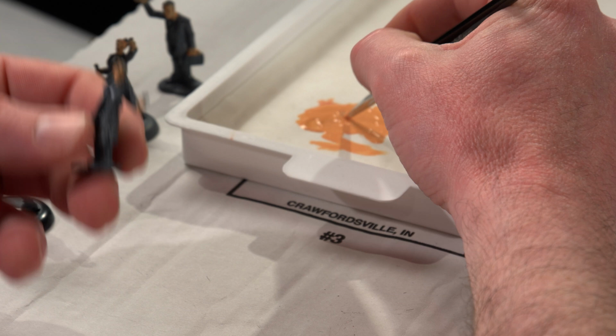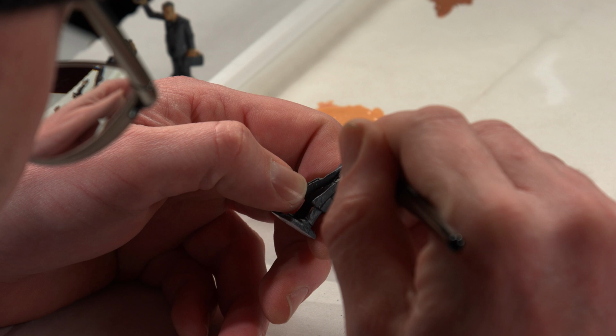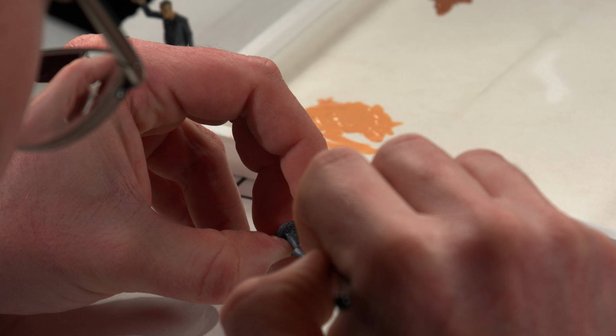Here's a plastic version of Private Eye Dude. Get his cheeks and chin. I feel like I'm losing a lot of details on his face, but what are you gonna do? Back of his hands, the other side, back of his hands, done.